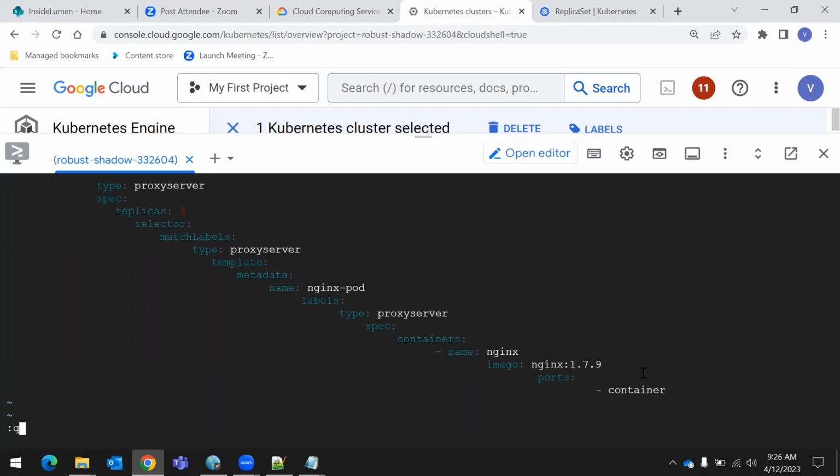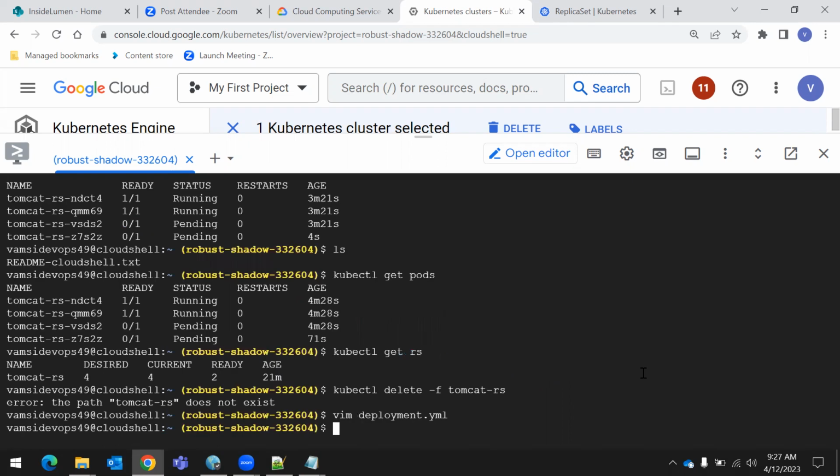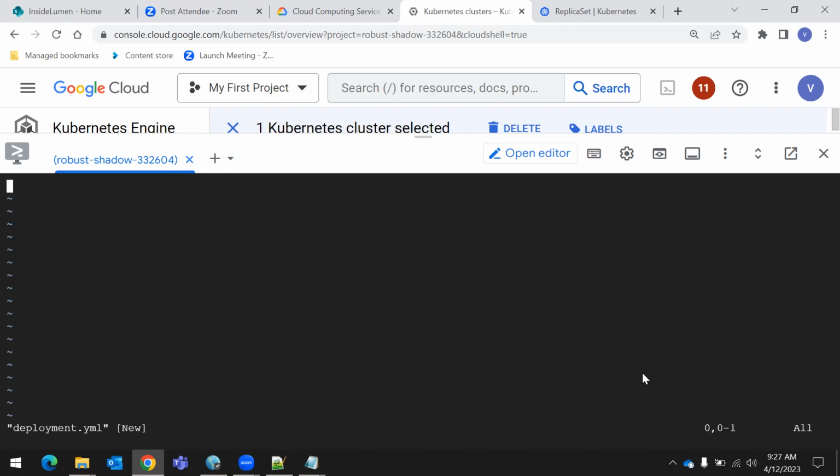I'm not saving, because the YAML file was not correctly copied. If you want to exit without saving the contents, you can use :q!. Usually we give :wq for saving the contents. Now you can go there.